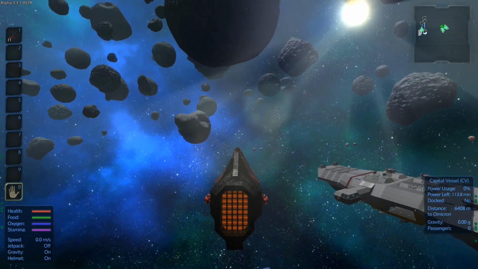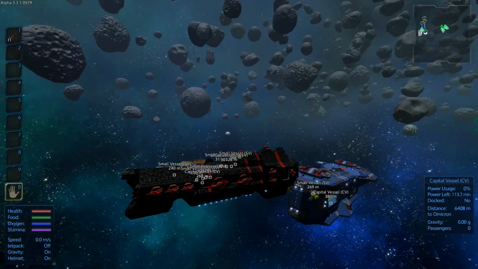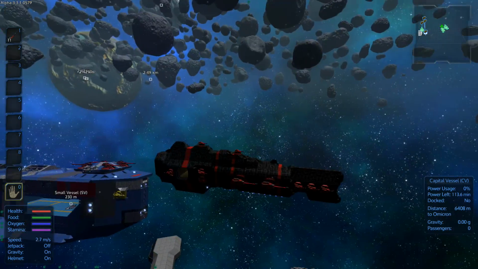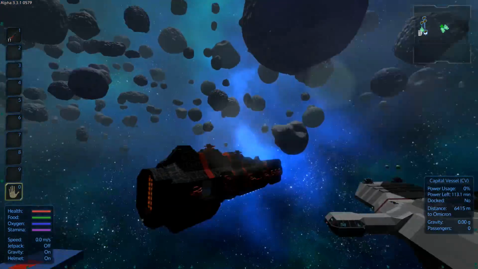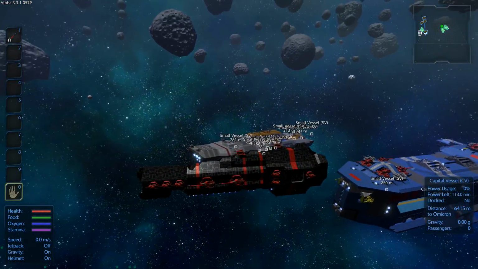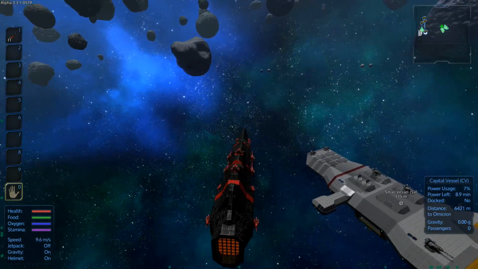So it's a huge ship. Very big ship. When you compare this to the size of a fighter, for instance, it's huge. But when you're looking at it like this, it doesn't seem quite as big, just because of the camera angle, but it's huge. And it would take a lot of resources to build this in an actual server.